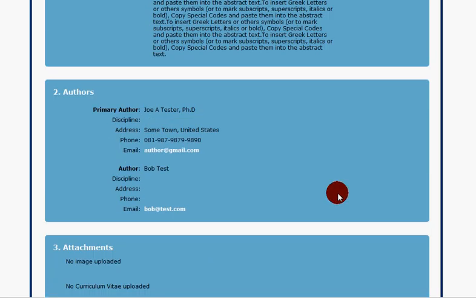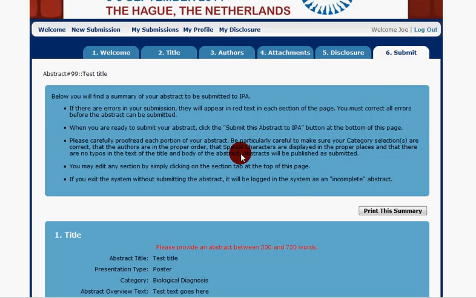So when we've corrected all the errors on this page, we can submit it to the organization, or we can simply save it and wait until we're done with all the information we need to find later.